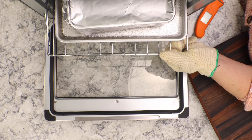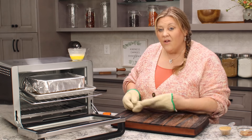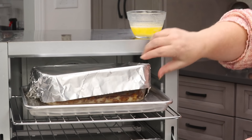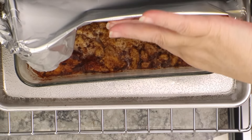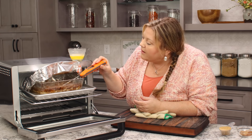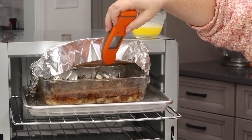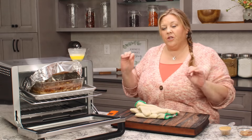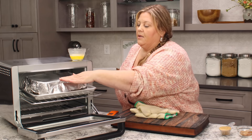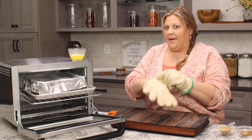It's been 45 minutes, let's take a peek. This can be a little bit challenging — we still have water that's warm. I just leave it right in the oven and lift up to see how it's cooking. We still have a little ways to go. I'm gonna take the temperature — we're at about 120 degrees. The temperature you want to aim for for your completed bread pudding is between 160 and 170, so we are not quite there yet.